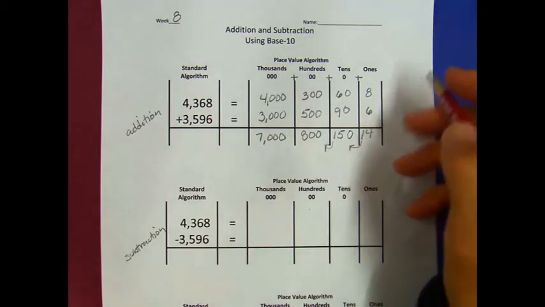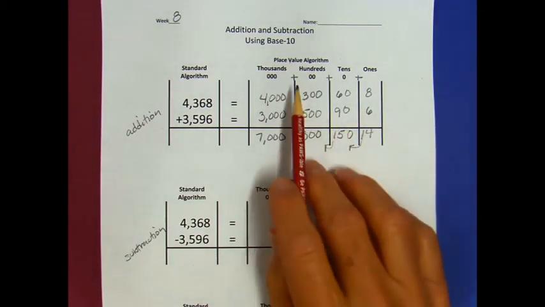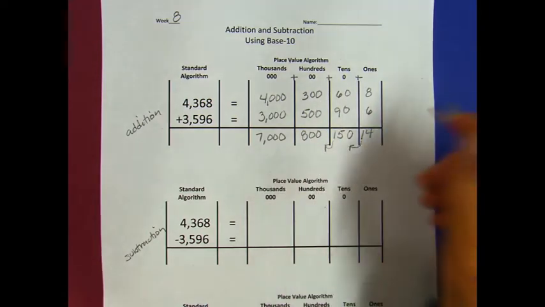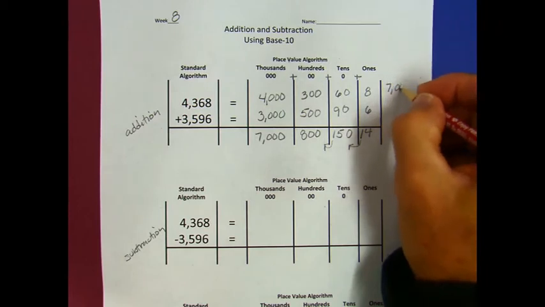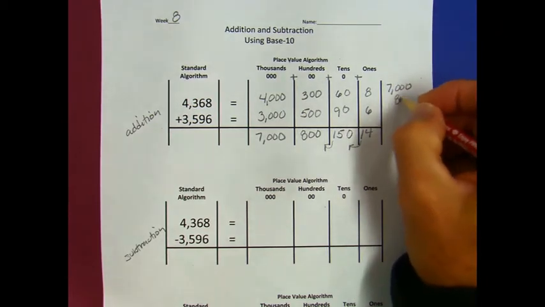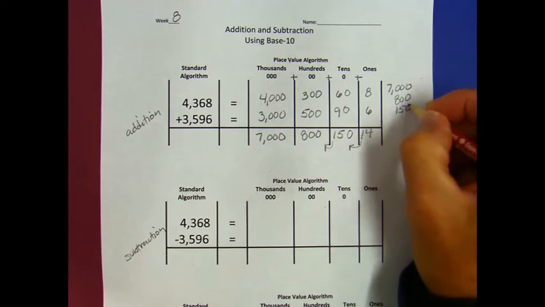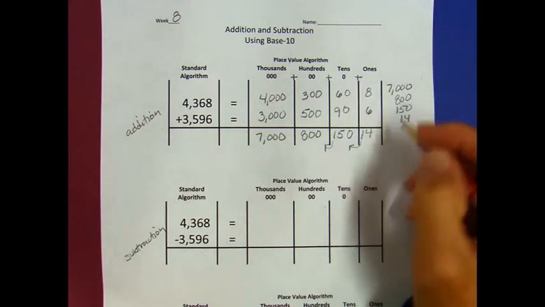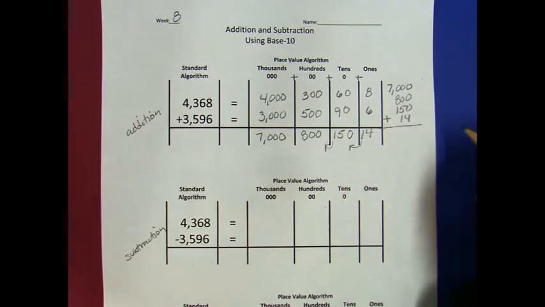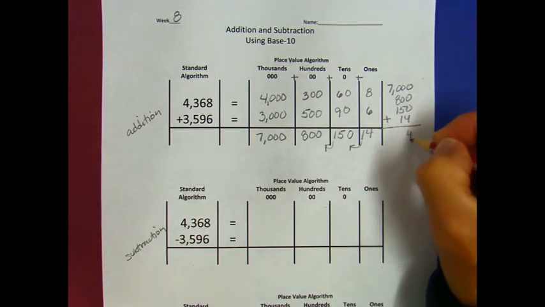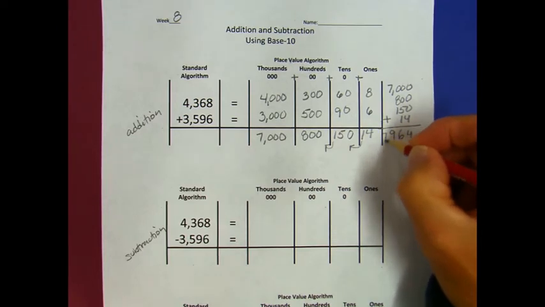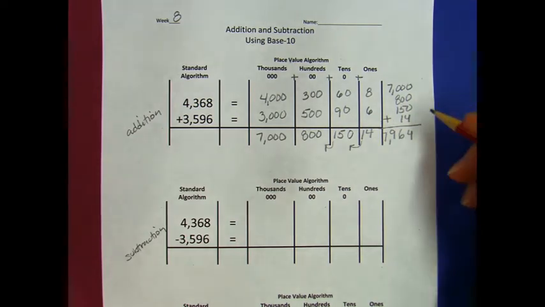Now we could do some column addition, just like we did here with our addition up here. We could add these without changing anything. And we could say we have 7,000, we have 800, we have 150 in the tens place, that's okay, and we have 14 in the ones place, that's okay. We can add these together, and we got 4 here, we got 5 and 1, that's 6, we got 8 and 1, that's 9, and we got the 7,000s left over. That would be one way of doing it.